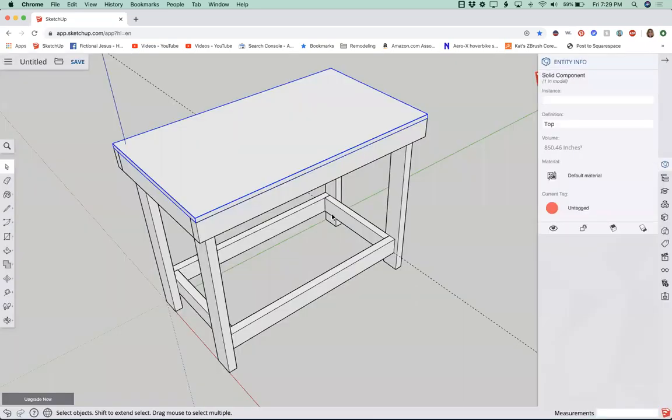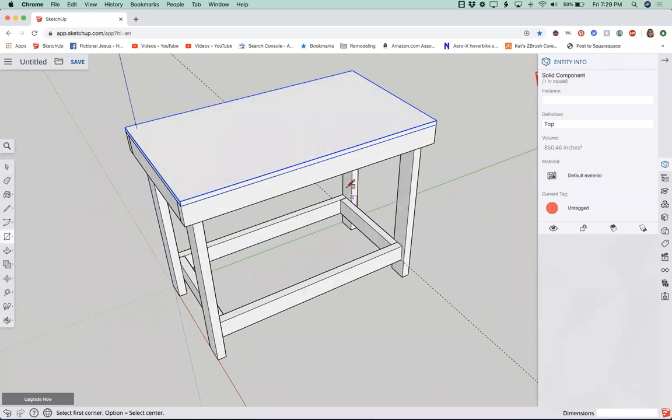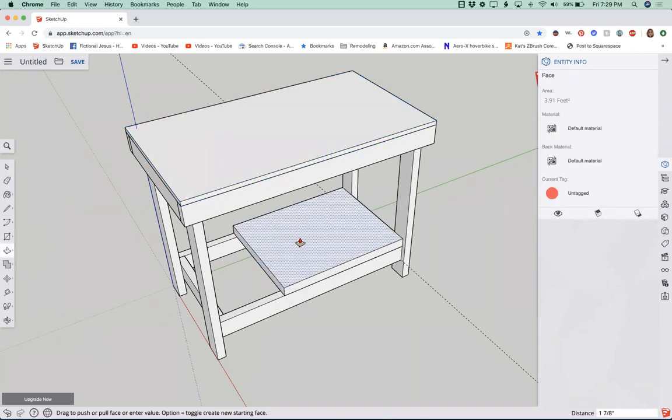There it is. And then I'll do one more. I'm just going to do this bottom one. So I'm just going to make a rectangle right out to, and I can't get to this corner right here, so I'll just stop. And then I'm using push pull again. 0.75.